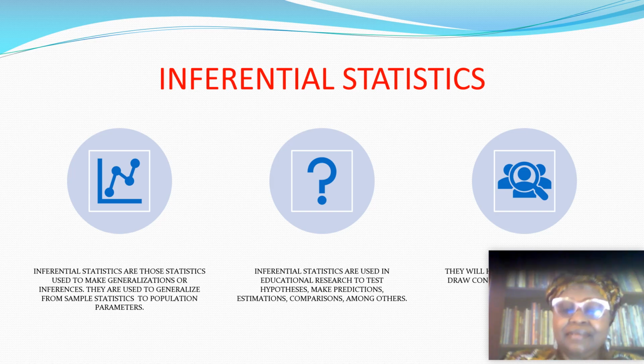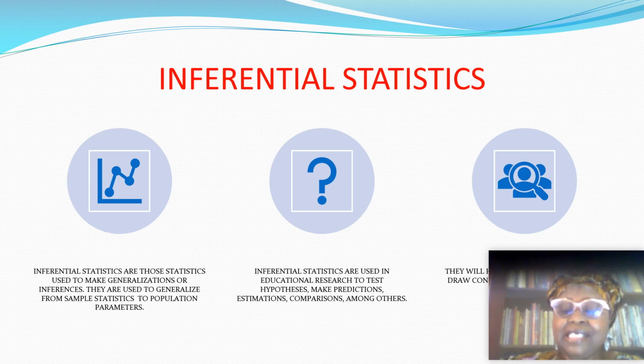What are we really saying? When we say inferential statistics, we know that when you start a research, you are studying a population. You identify the population to be studied. But many times it is difficult to study the entire population. So what we do is to take part of the population for study, which we call a sample. And of course, the sample must be representative of the population.